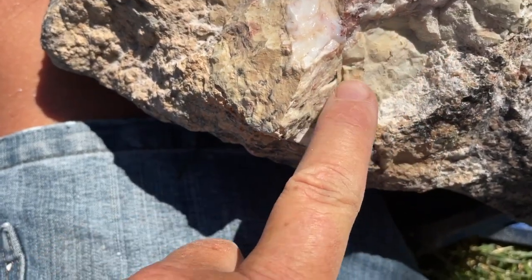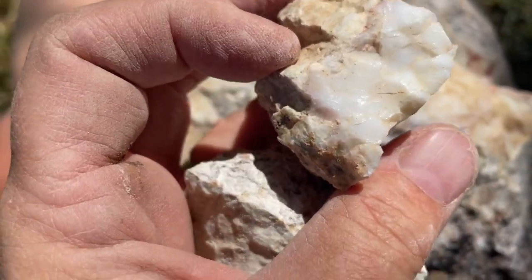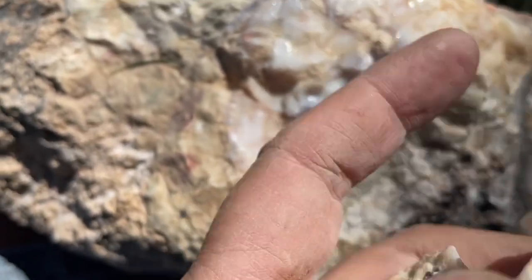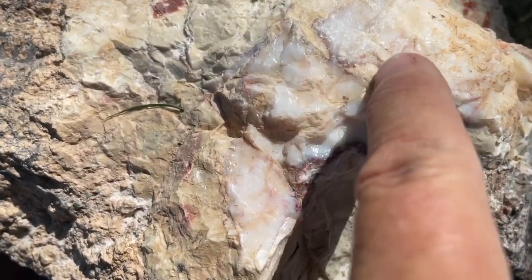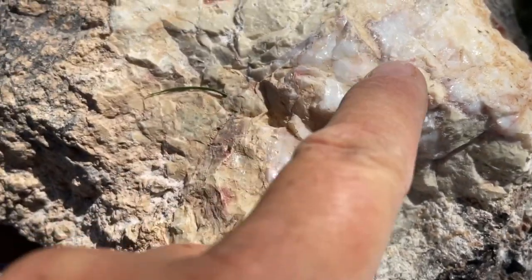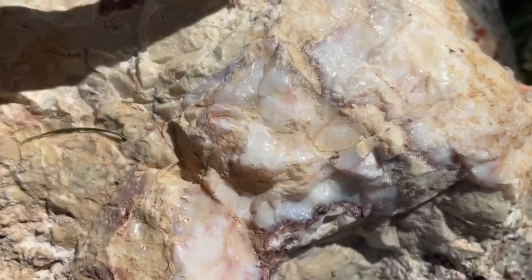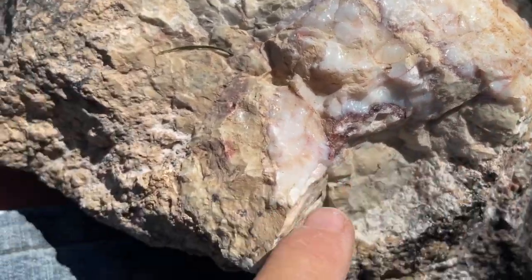I was trying to get the rhyolite out from underneath this and I broke off two pieces of opal. But that's okay - they're in good size to work on now. The other thing I'm seeing is that this is probably, as I suspected, just a surface covering and doesn't go very deep into it, which is too bad. But it was a gamble I was taking at the very end of the day. I needed to leave and I found this thing, and I thought, well, we'll just take the big thing and see what we can do with it. We're still going to get plenty of useful opal from there - there's actually some color right here, and you just never know what you're going to find.